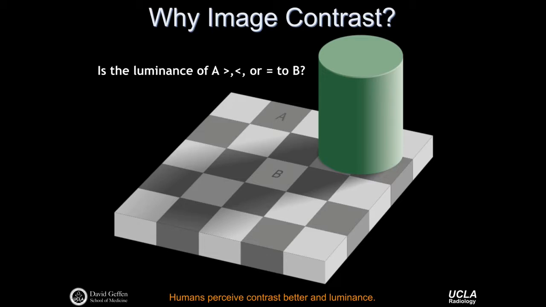Now, to prove the point that as humans, we're best at perceiving contrast better than luminance, we have here an unusual checkerboard pattern with a shading across it cast from this green cylinder. And you could ask the question about whether the luminance of A, that is, the brightness of A, is greater than, less than, or equal to the luminance of B. And in looking at this, albeit optical illusion, most people are inclined to say that the brightness of the luminance of B, of course, is above that of A, B being a bright or white square, and A being a dark or gray square. But what we actually find, in fact, is that the luminance is the same. So we cover up region B with a swath of gray, and slide that swath over to covering B, and slide it over to cover A, and we can now identify that, in fact, the luminance of A and B are absolutely the same.